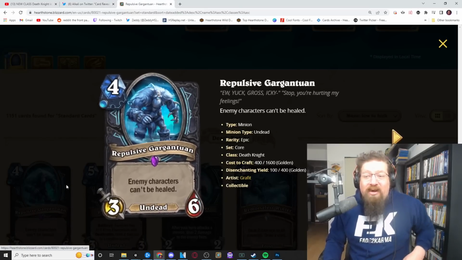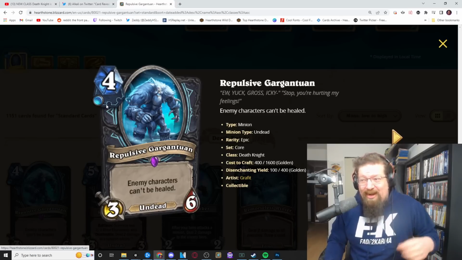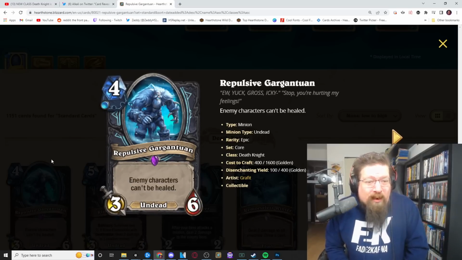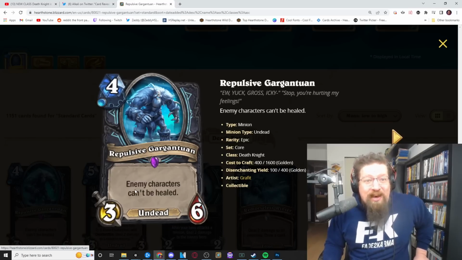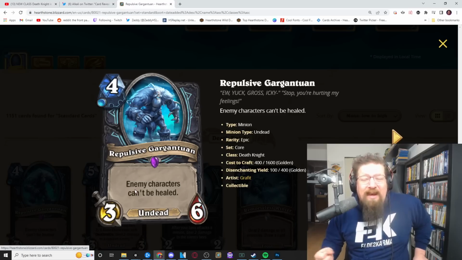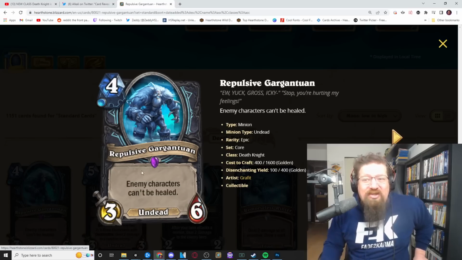Starting off, these are all cards you can see up here that require a Frost rune. We have Repulsive Gargantuan, 4 mana, 3/6 undead minion, requires 1 rune, and enemy characters can't be healed. Screw you, Anduin, you can't heal. So it's a tech against Anduin. I think it would affect Lifesteal, because Lifesteal is healing, right? Reno Jackson shouldn't work, since that says restore health. That should be healing, so any healing effect will be effectively nullified. It's a weird tech card.